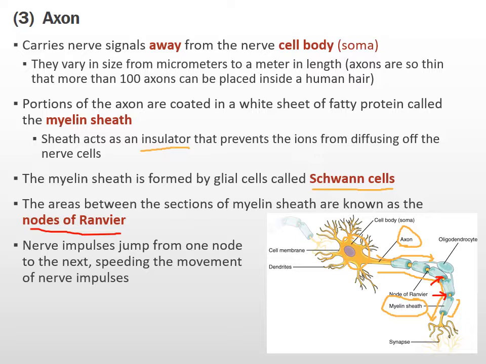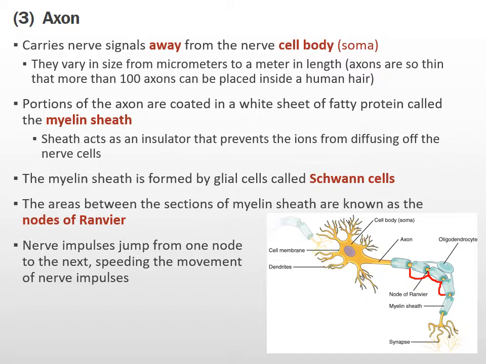What happens is that the nerve impulses, I'm just going to erase some of this stuff. There we go. The nerve impulses will actually jump from one node to the next. They don't necessarily go through where the myelin sheath is. They're going to jump from one to the next. This is happening so fast that it doesn't really seem like a jump. It just seems like it's running through it. But it actually allows that movement to speed up.